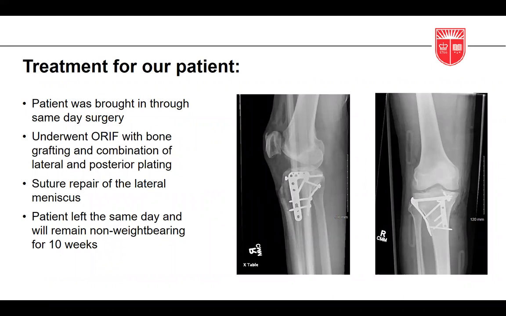As for the treatment for our patient, he was brought in through same-day surgery, underwent ORIF using a combination of lateral and posterior plating, as well as bone grafting. Given the amount of depression he had on his pre-op CT scan, the patient had been advised preoperatively that he likely did have a lateral meniscus tear. This tear was noted intraoperatively and was repaired using sutures. The patient left the same day and will remain non-weight bearing for an additional 10 weeks.